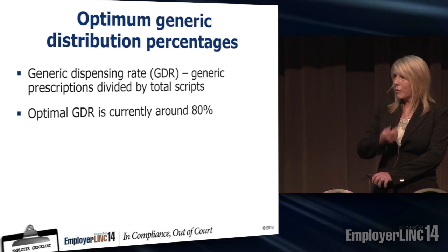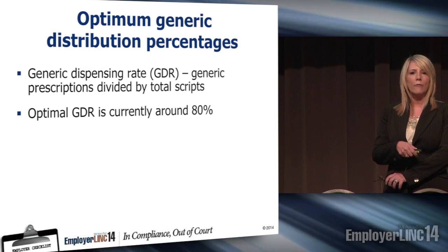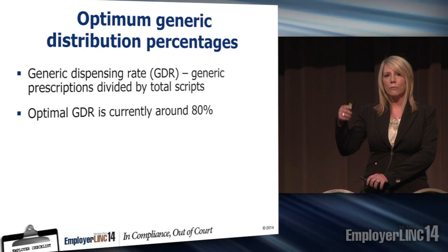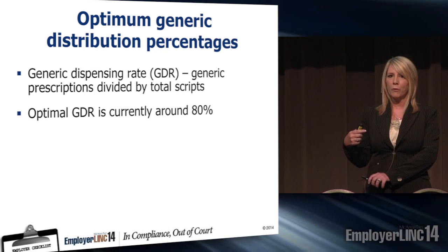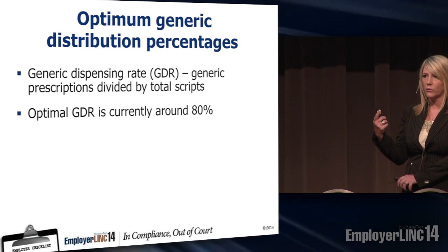But to Todd's point, the biologics and the specialty drugs really aren't impacted there. So if you don't have your own contract and you're not controlling your own formulary, then you're put in a position where your formulary is going to be made up of a lot of name brand drugs, and there's probably not a lot of clinical management that prefers lower cost drugs to their higher cost alternatives.